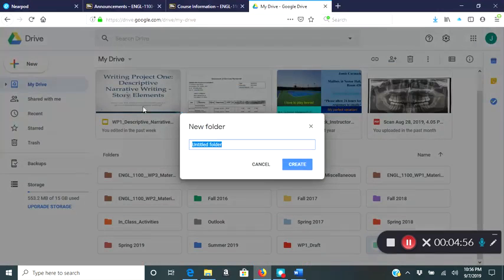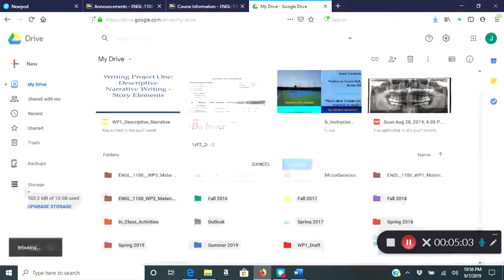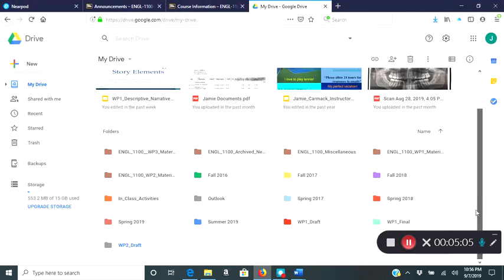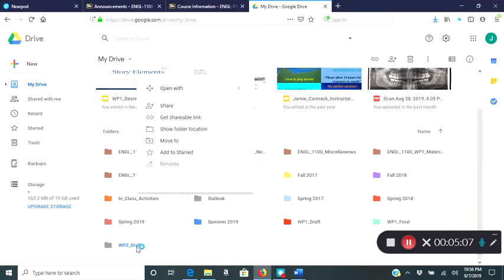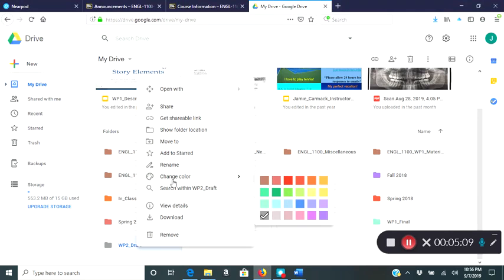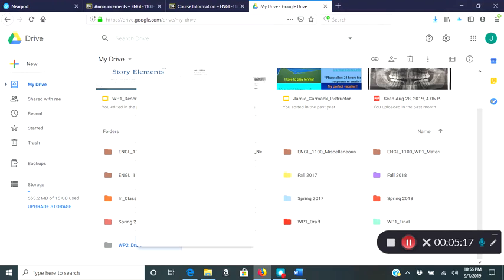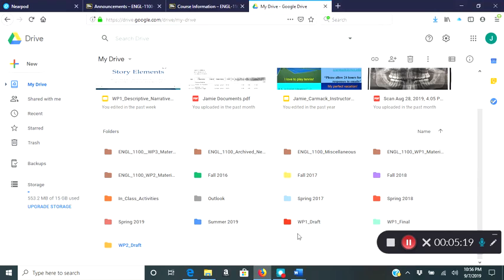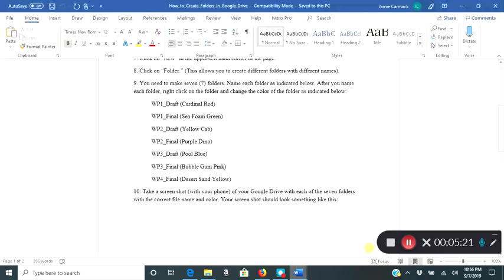New folder, Writing Project 2 draft. Create, change color, it's yellow cab. Okay, this one is yellow cab. All right, what's the next one?